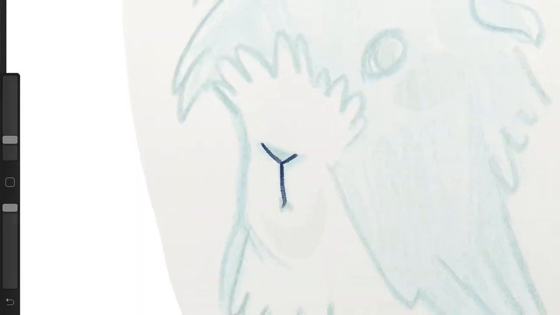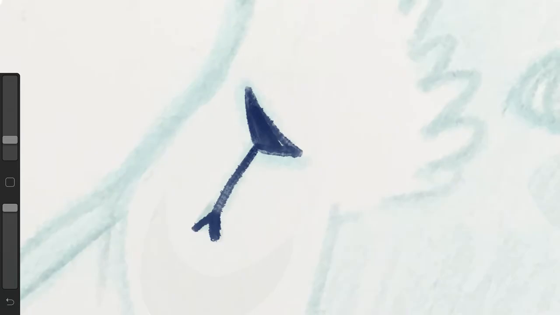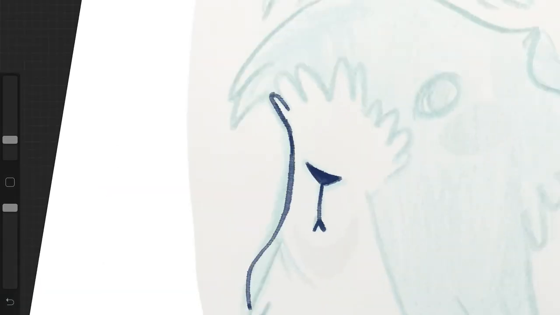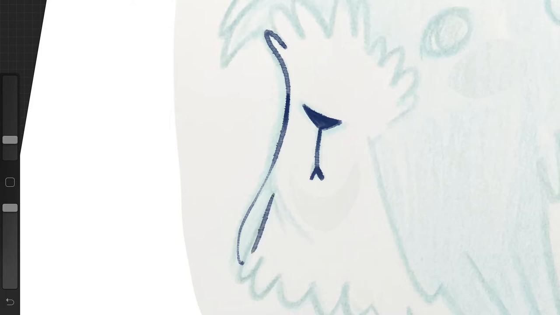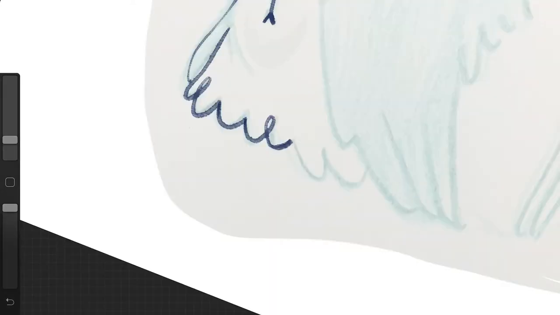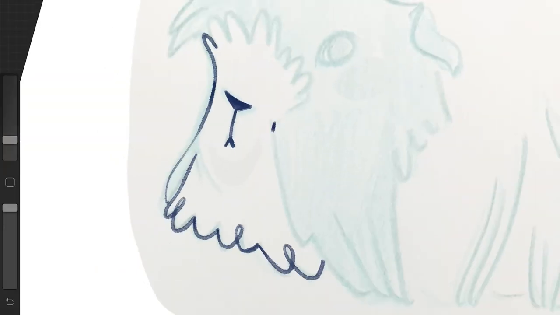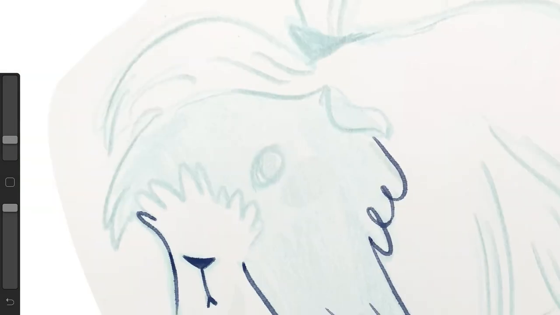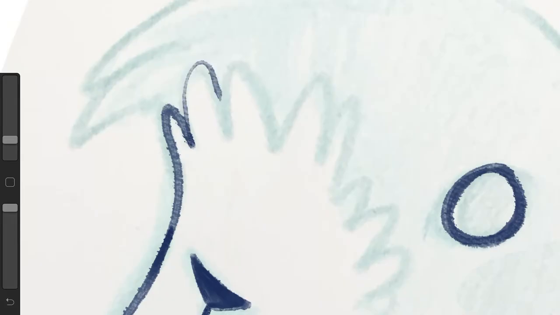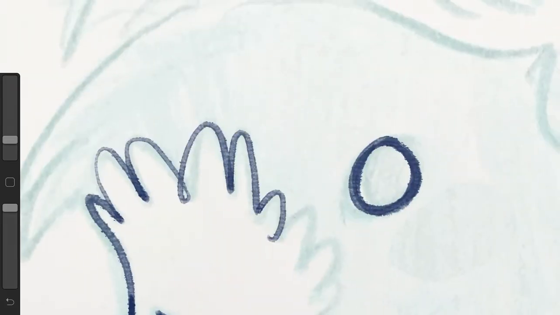Altogether, this sketch from start to finish, taking it into Procreate, took me 1 hour and 18 minutes. And I know it took me 1 hour and 18 minutes because I started it when I started watching Clueless on Netflix, and then I paused and I'd gotten 1 hour and 18 minutes through the film, which is just at the point when she realizes she's in love with Josh. Spoiler alert, but it has been out since 1995.